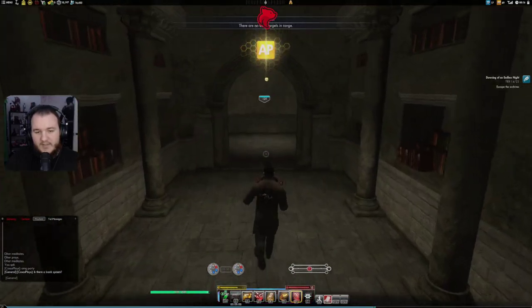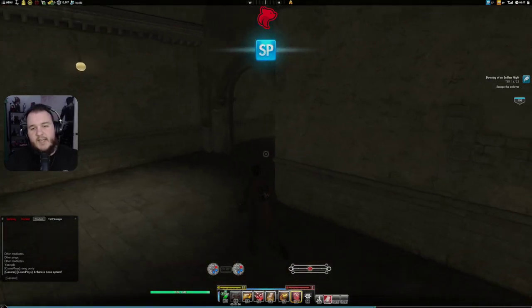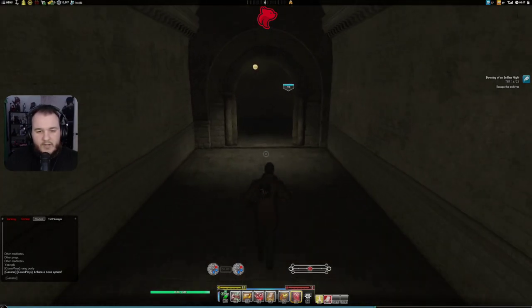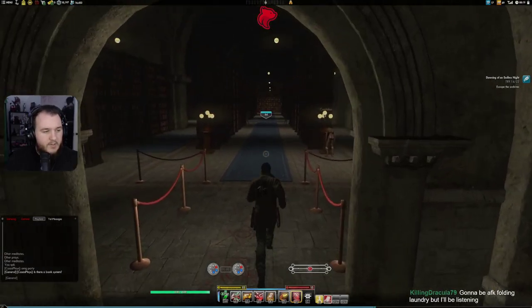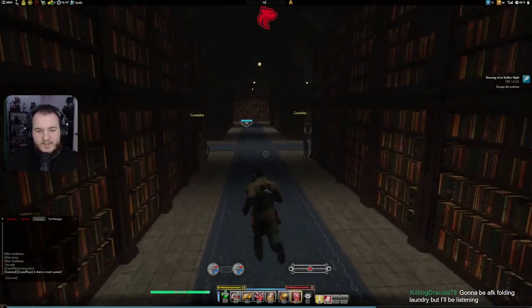Kill 10 golems. I went Illuminati and, well, I went Gunslinger to start with, but now I'm the pistols and the book, blood book. It'll be AFK folding laundry. I'll be listening. Okay, sounds good.